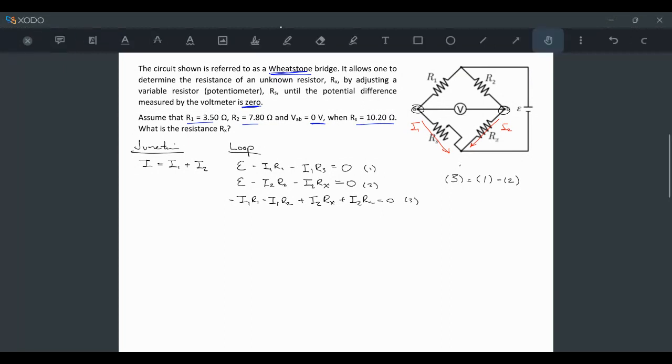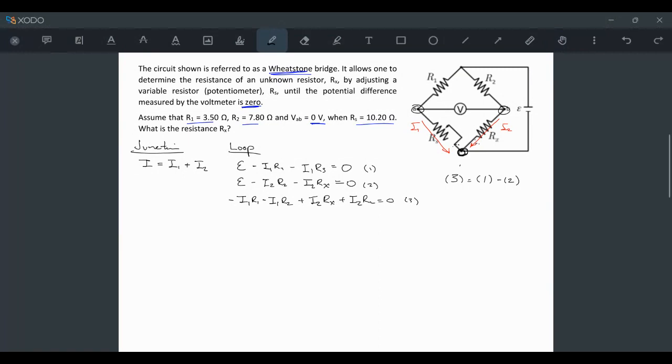So because these two, you can consider that Rx is in parallel with Rs, right? They're not in series. They're both connected to this point here in parallel. The negative side of both of these resistors, once the potential is dropped, is at the same potential as the battery negative terminal. The positive side of both these resistors is at the same potential. That's what it's meant by VAB is equal to 0 volts. So what this means is the potential drop across both those resistors is the same.